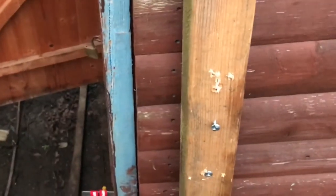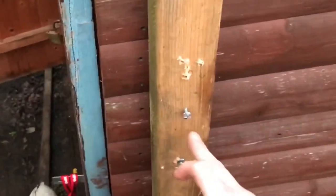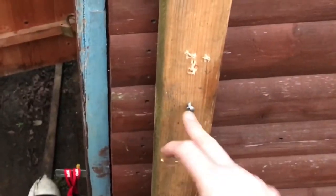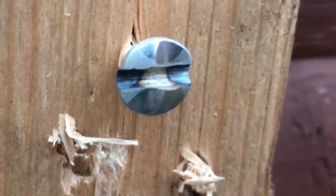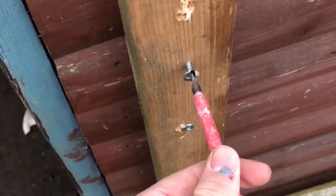Okay, so what we're going to do is cut across it to make a slot. Either way, you'll be fine. Just make a nice little slot in the head, because the head's big enough to do that. And then we can get a flathead screwdriver on it and just wind it out. That's all it takes, guys, just to create that head. So you can just get a large flathead screwdriver in there.